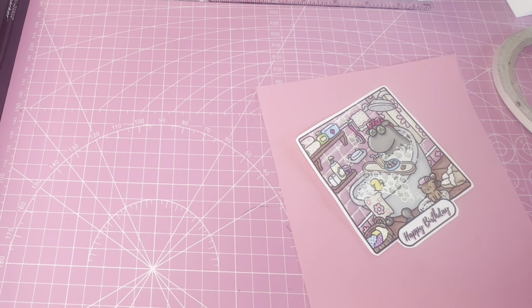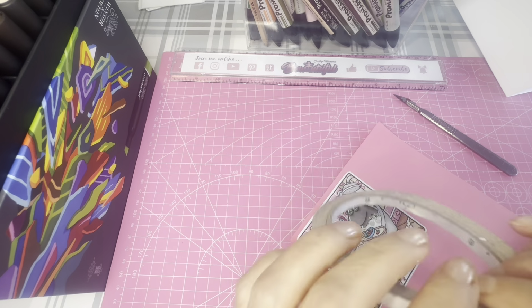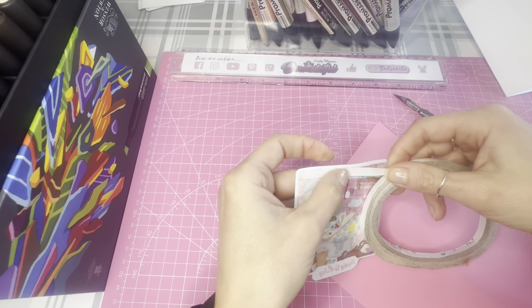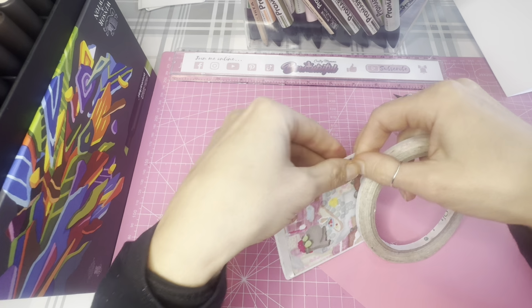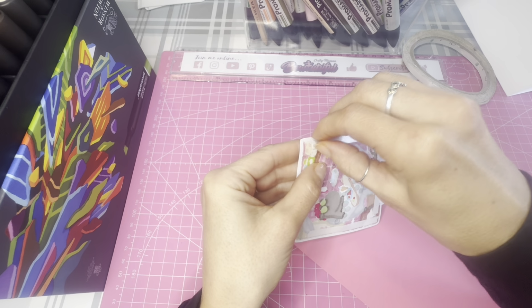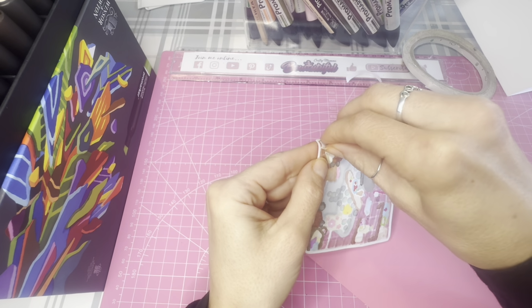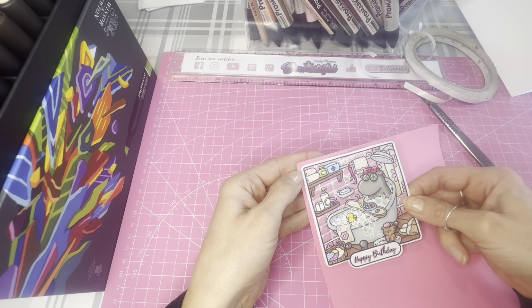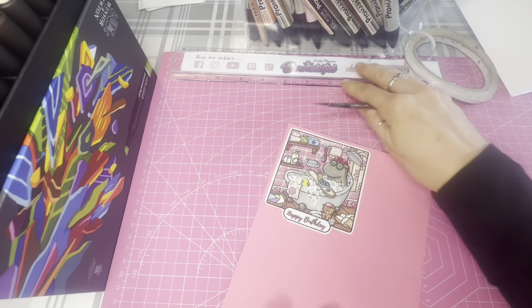So first of all, we are going to add a frame to our little coloured image. So taking the pink card and my double-sided sticky tape, I'm going to stick this tape as close to the edge as possible, all the way around the back of this image. And then once that's stuck all the way around, you need to remove the backing protection so it reveals the sticky back. And then we're going to line it up on this pink card. I line it up towards the top left corner, so when we cut it, we only have to cut two sides.